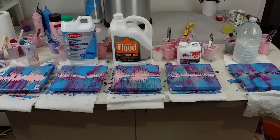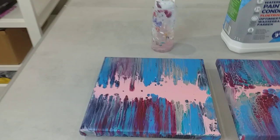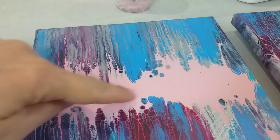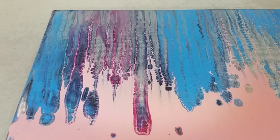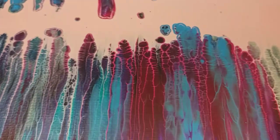So they're all dry — the results are in. This has been such an interesting experiment. The first one, with just water in the mixture — I really, really like this. If I was doing this for a real painting I'd probably have swiped again because there's a bit too much pink in the centre, but just look at the effects — so, so pretty. I'm really impressed with just water. It's the only one of the five paintings that looks like this. Someone tell me, what do I call these patterns? I'd have swiped it again to remove some of the pink, but yeah — really happy.